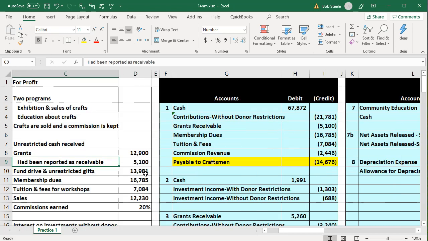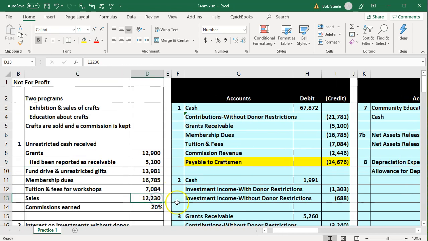You'll recall that we said that the 12,230 was sales that were received. 20% is what we get in commission. 20% is this number. And therefore, this number should be the 12,230 minus the 2,448, or you could think of it as 80% of that 12,230. The formula here is in error because it tried to subtract out these numbers, but this is a negative and that's a positive, and therefore it added those numbers. So all we need to do is adjust this to a plus sign, and that should adjust it.